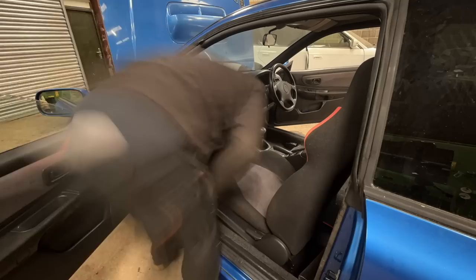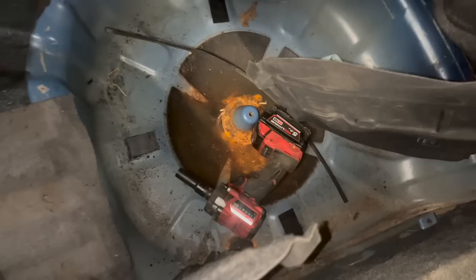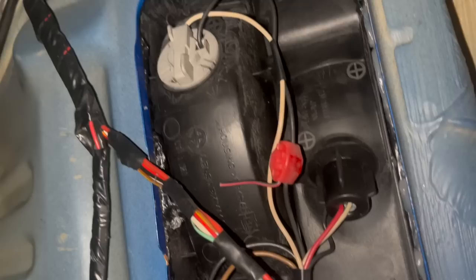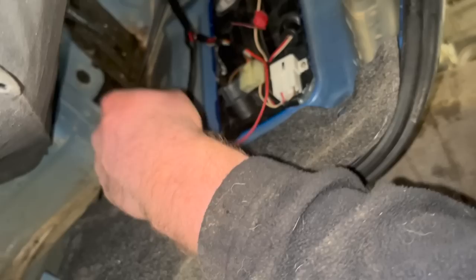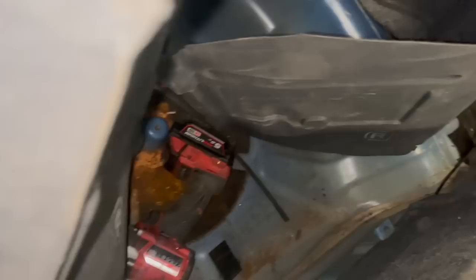Going 5 minutes. I'm taking these rear lights out. Some previous owner has decided it was a good idea to silicone the lights in. I don't know why, it is beyond me. Both of them are siliconed in very nicely. I've been messing around with the wiring. Yeah, we've got a plug. Yeah, we've got cut wires. All the joys of Subarus. Well, I've got movement.